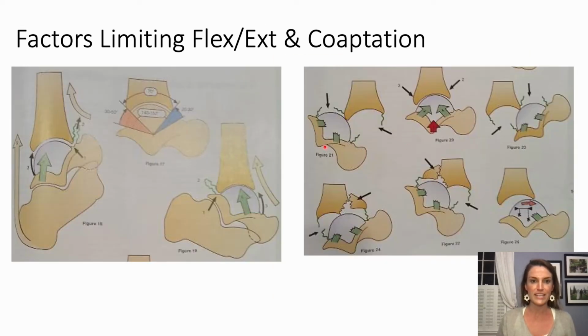The factors that limit flexion are shown in this picture. So the first thing is bony, so the talar neck on this anterior margin. Posterior has a capsular and ligamentous restriction, and then the thing that normally is the most restrictive is the muscular factors from the triceps surae. So it's typically limiting it before these two are.